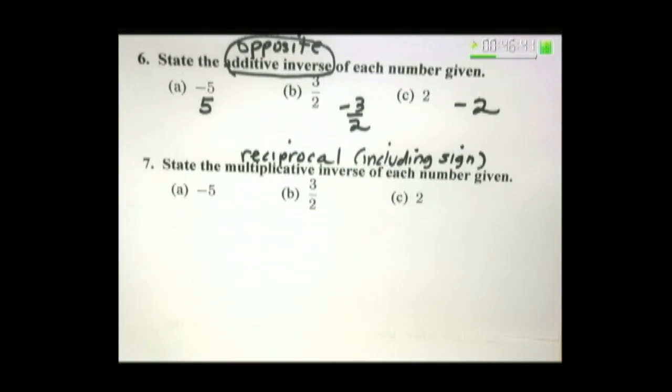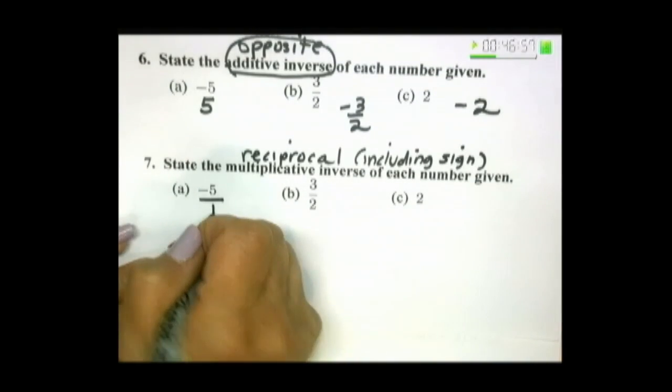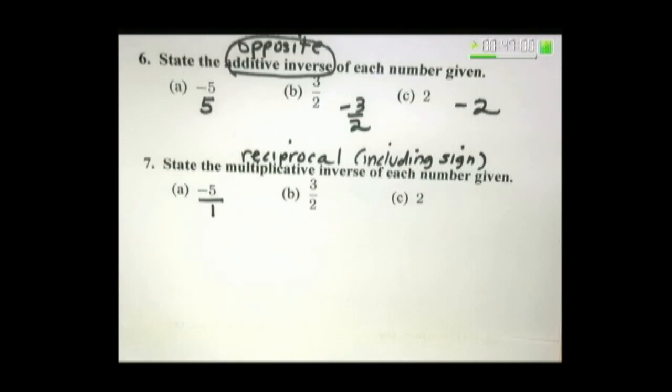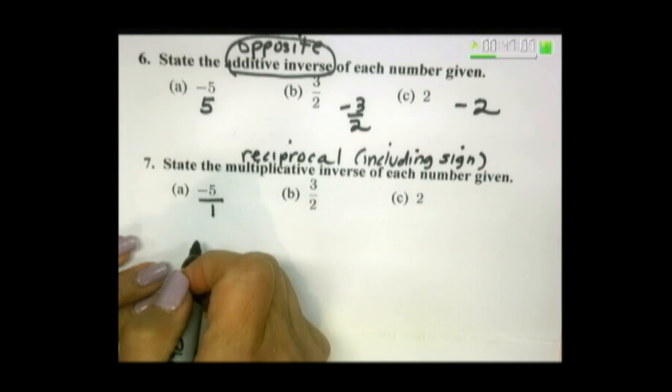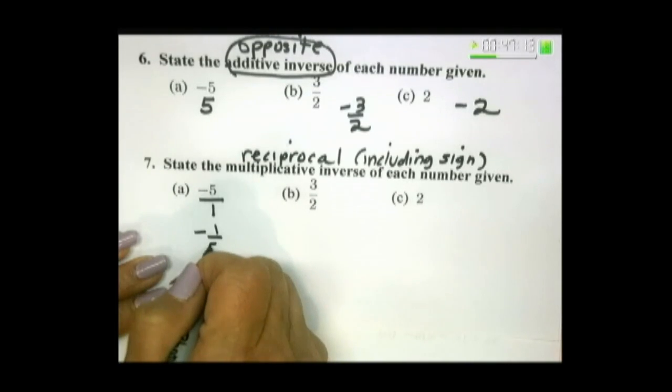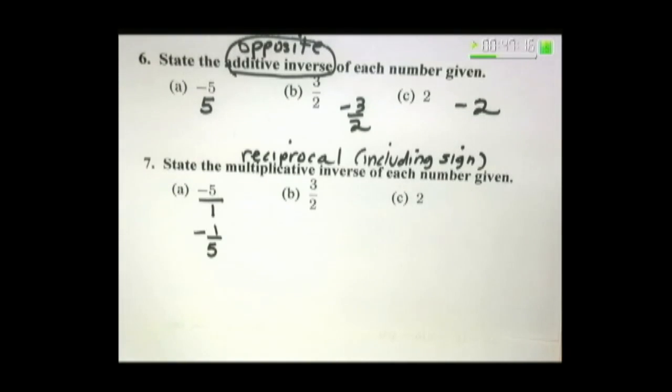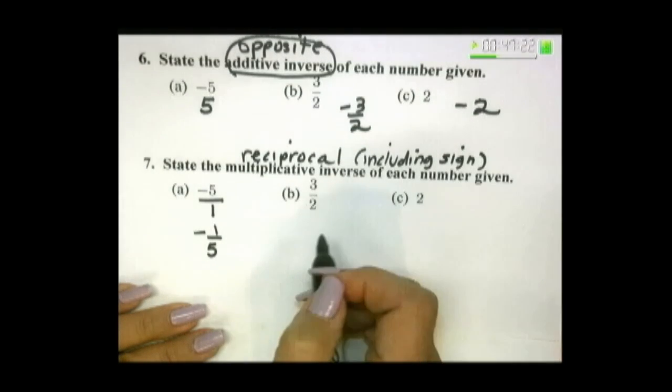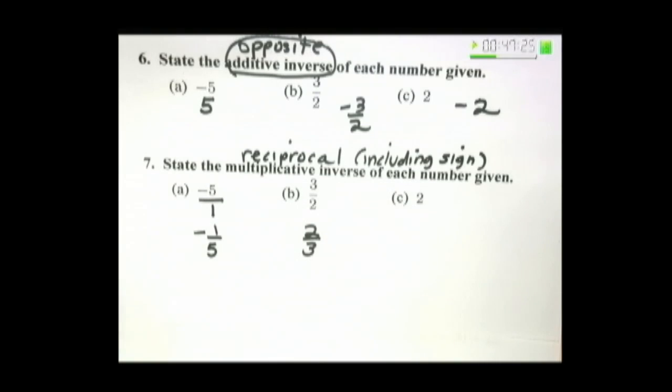The multiplicative inverse is the reciprocal, so that when you multiply the number by the multiplicative inverse, you will get positive 1 as your product. So the reciprocal, remember, changes numerator and denominator, flips it over the fraction bar. So if you think of negative 5 over 1 as being negative 5, so that you have a numerator and denominator, something to flip, then the reciprocal, or the multiplicative inverse of negative 5 over 1, is negative 1 over 5. Remember, you have to multiply those two and get positive 1. That's why it's negative. And the reciprocal of positive 3/2 is 2/3.